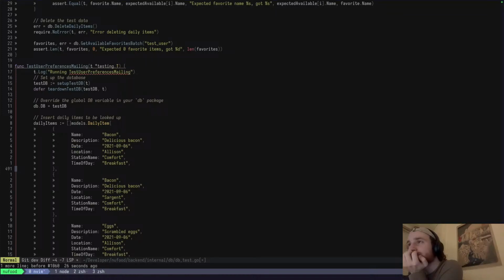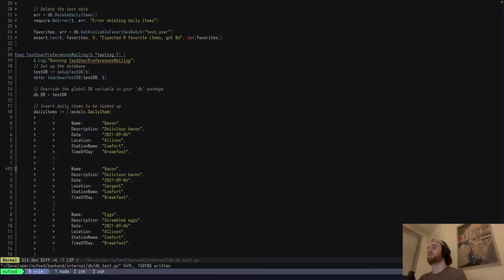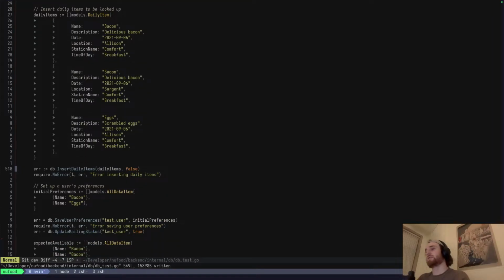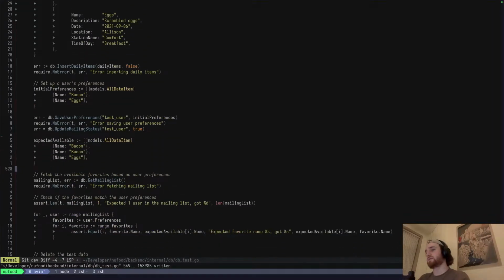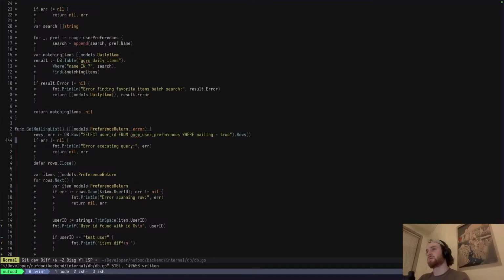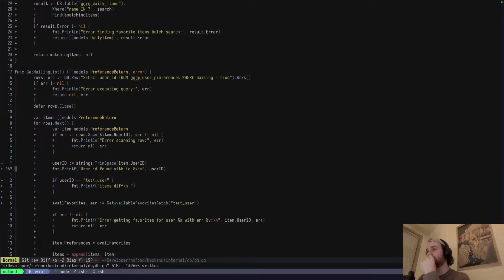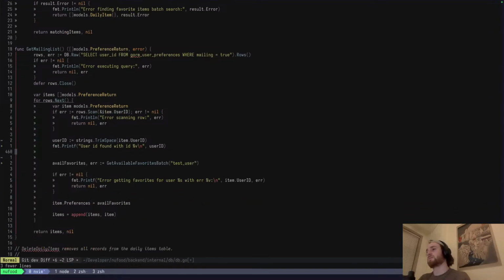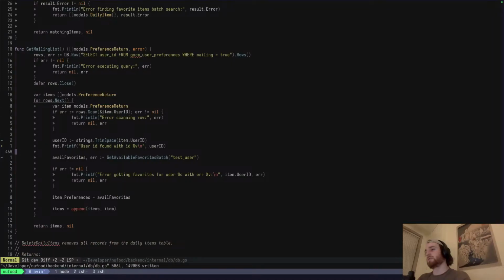It says db. Is the database getting overwritten somewhere? No, because I'm just using database here.